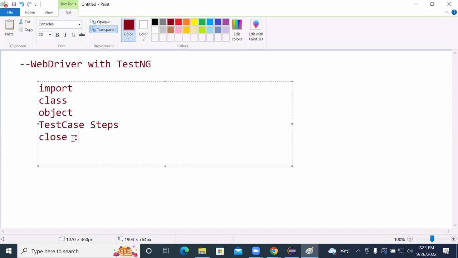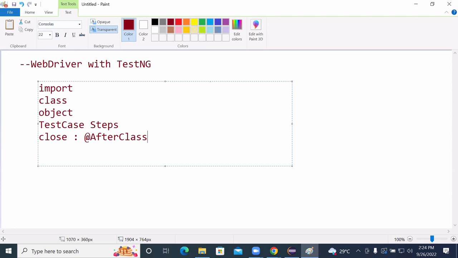Considering this close activity, this particular code needs the annotation of AfterClass. When AfterClass is executed, it executes last, after execution of all the annotations.